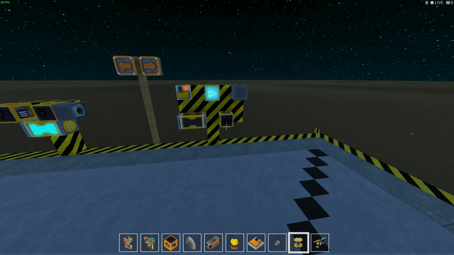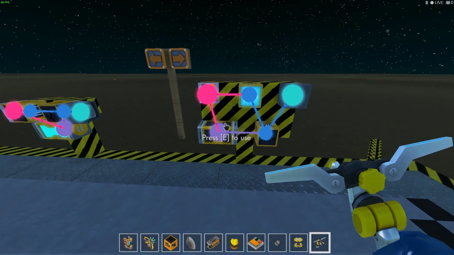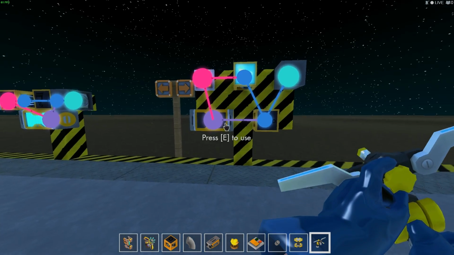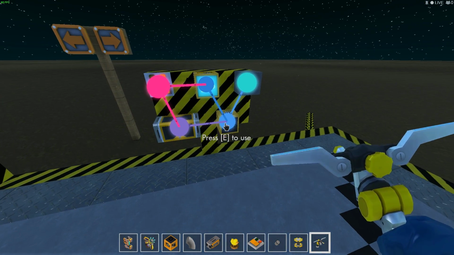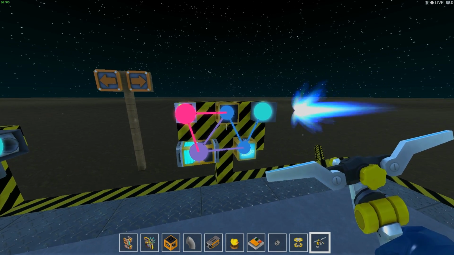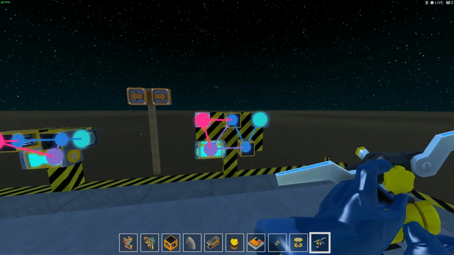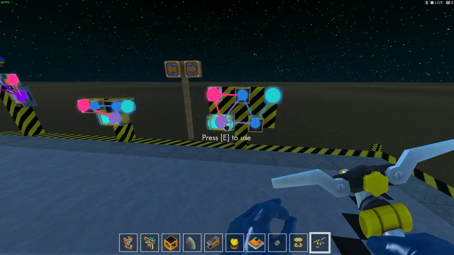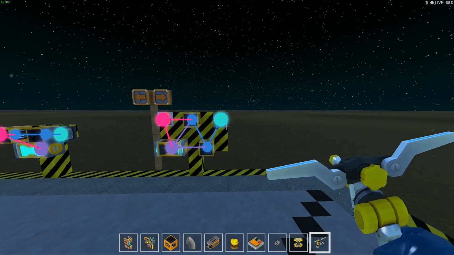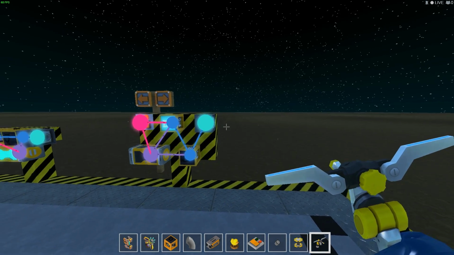Other neat stuff for you to do and experiment with is try connecting different things together and seeing what happens. Like, I connected the output of the timer not only to this logic gate, but I connected it to this one too. And now, when I turn it on, it fires off the thruster while the timer is charging, but it doesn't fire the thruster when the timer discharges, and it just does one quick little thrust at the end.